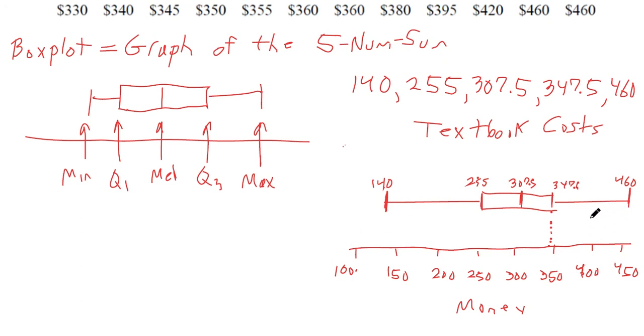This is also true if you want to make comparisons. You can make one box plot. Maybe this is for one set of data from one college. Maybe I have another college I want to put above it. So then I can compare back and forth to say, all right, well, this one has a higher median. This one has a lower median. This is 25% of the data between 140 and 255. And that is less than the other 75% of some other college. I can compare box plots back and forth.